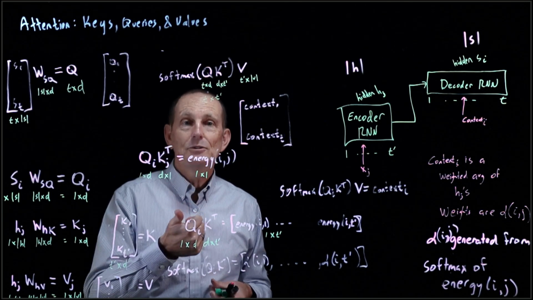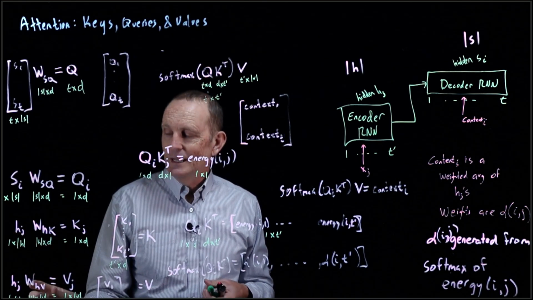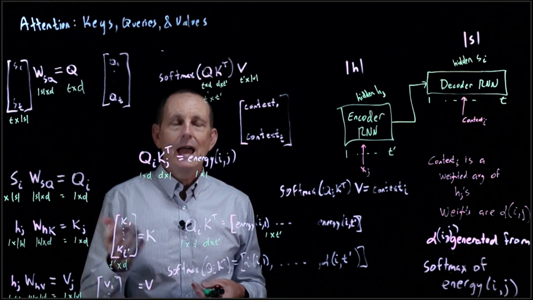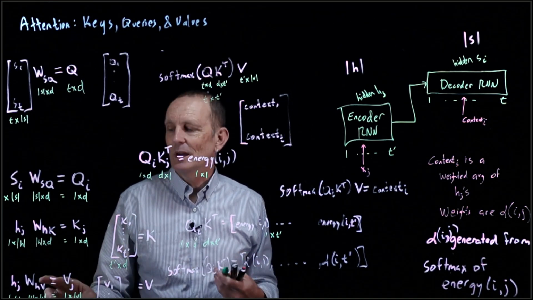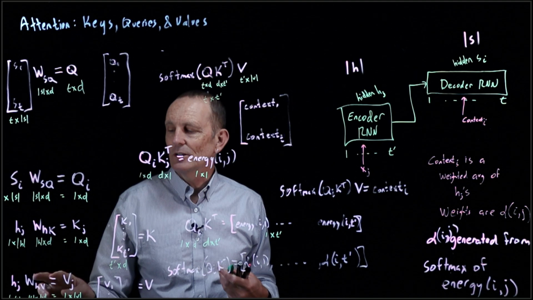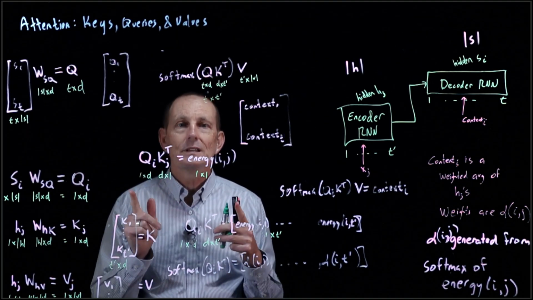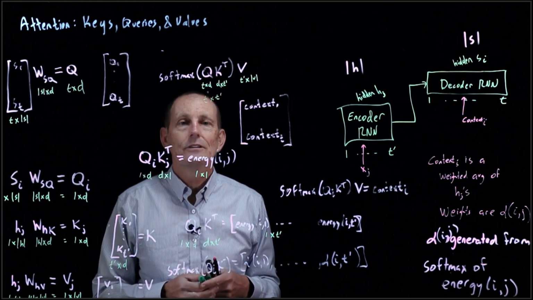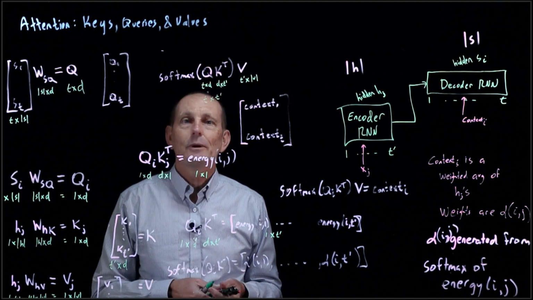So the values can be the keys, the values can be the h's, or the values can be really anything we want because we have this extra weight matrix here. And we're going to go ahead and let our neural net, once we set this all up, learn what all of these weights are going to be. We're going to have to decide how big we want D to be, so how long the queries and the keys are, and we get to decide how long the values are. That's basically keys, queries, and values.